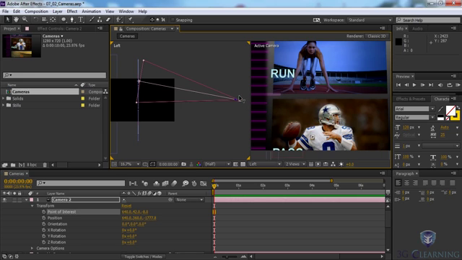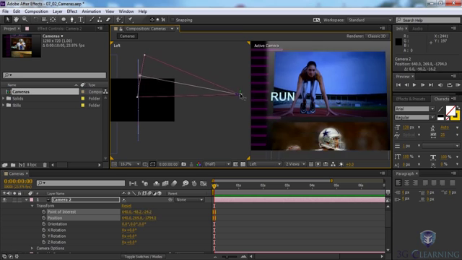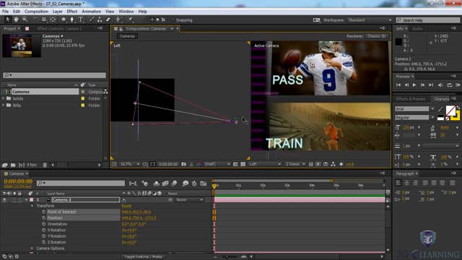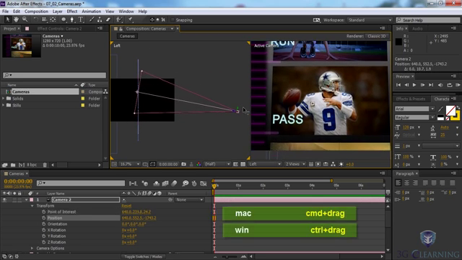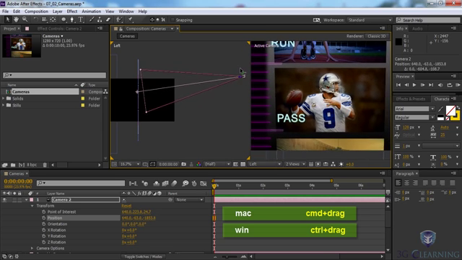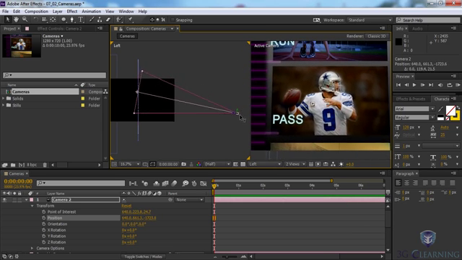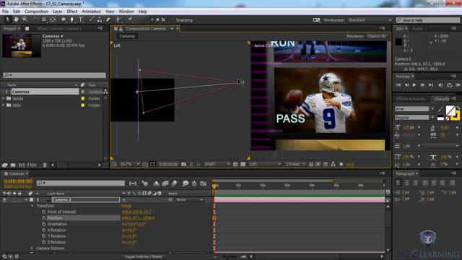If I hover over the y-axis, I can click and drag and it'll move very much like the 1-node camera. But if I hold down the command key as I click and drag, it'll make sure that the point of interest stays in place and I can move the camera around the scene. This is the advantage of a 2-node camera. As we continue moving throughout the rest of this course, you'll see advantages of each individual camera. But for now, it's important to understand that there are 2 different kinds of cameras inside of After Effects.